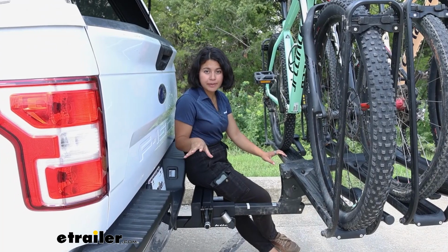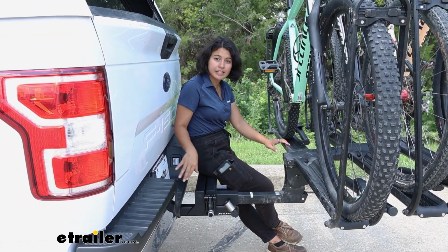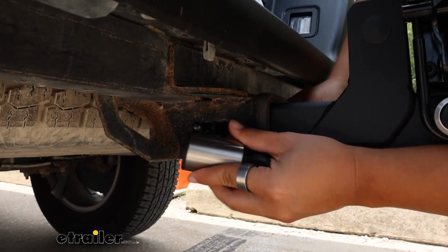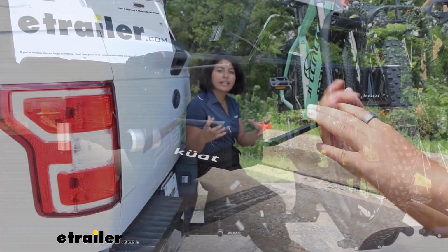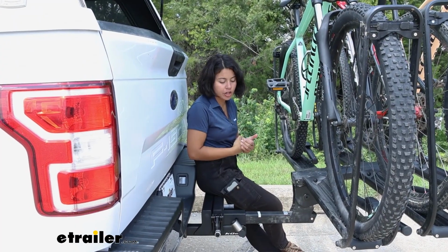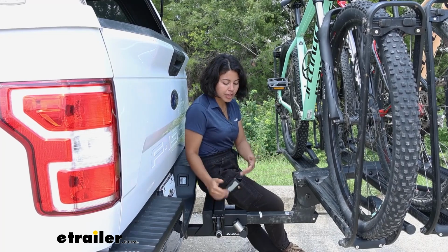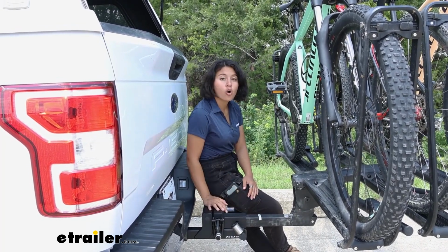Installation is super simple. It's just an add-on to the hitch on your vehicle. So this fits into your 2-inch hitch receiver. You put in the included pin and lock, and then you tighten it down with an Allen key, and that gives you that solid feel that most Kuat bike racks have. And then after that, you then put in your rack into your new hitch hole.